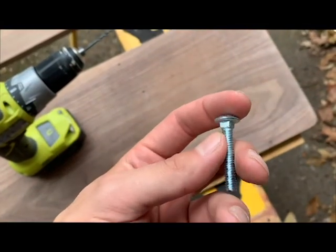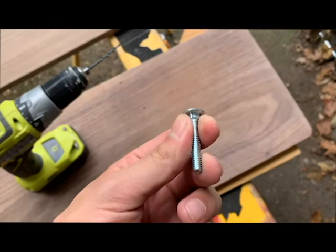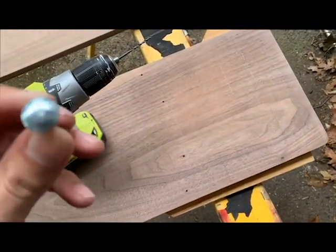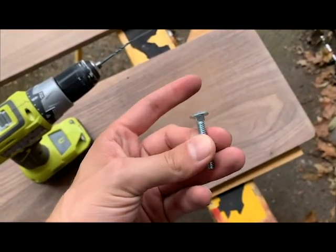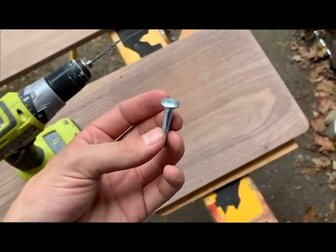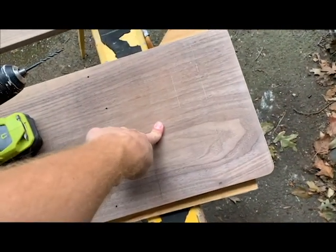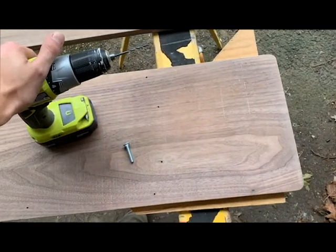And they have this little square piece in the bottom for, I guess, anti-twisting. I mean, they're not gonna twist anywhere. They're gonna be sitting in the wood with some bolts on the other side of the legs. But I'm also going to polish up the heads of these guys and blue them like I've done with a couple of projects in the past, because I like the dark blue metal on the dark brown wood a lot more than the shiny silver, so it won't stand out too much, but it should create a nice accent.